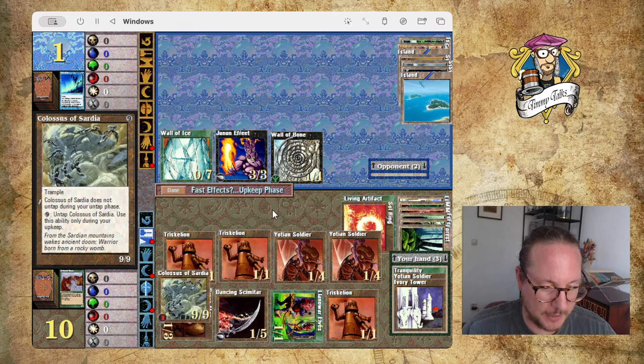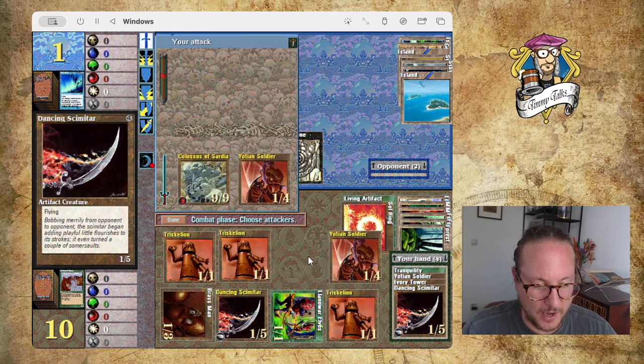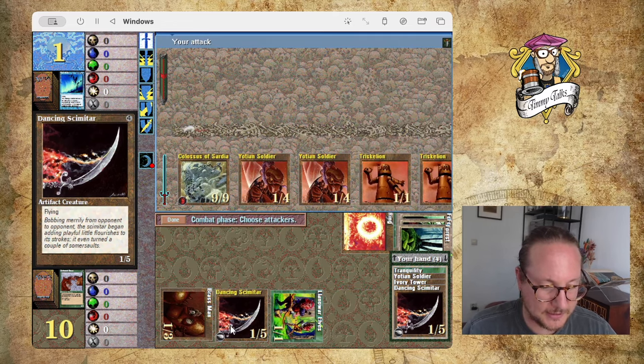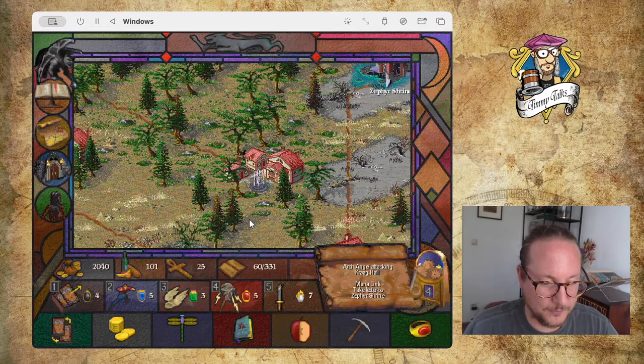Let's untap this bad boy. Okay, we're just going to attack with everything, including my empty trikes and my dancing sword. Yay, winning the game.